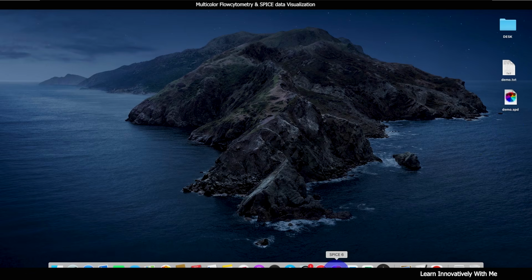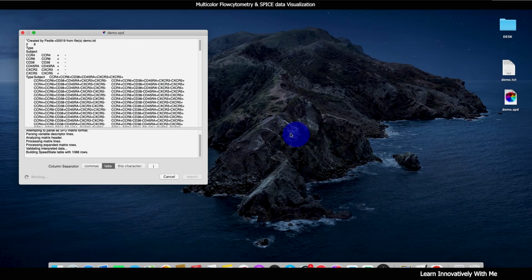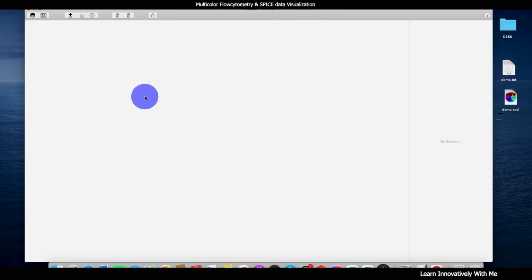So now I'm going to open SPICE, and click here on file, open, and I'm going to select the demo.spd file, and you can click here to import the file.